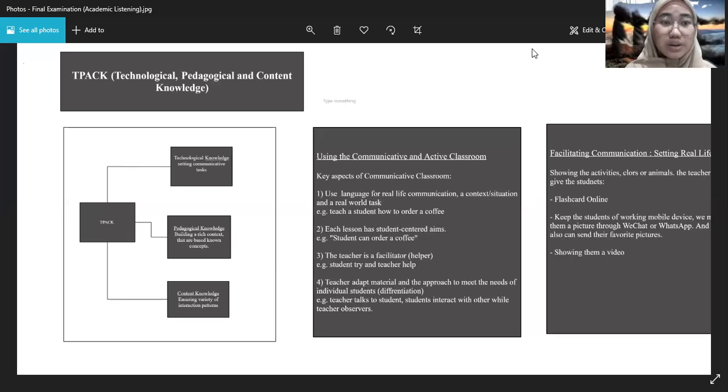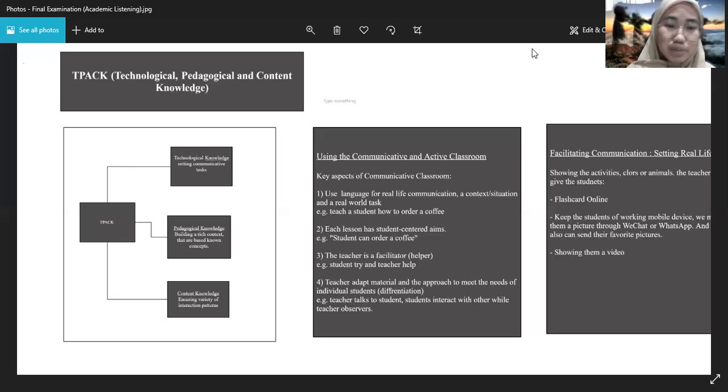So, as you can see here, TPACK has 3 parts. The first part is technological knowledge. So, technological knowledge describes teachers' knowledge of and ability to use various technologies, technological tools, and associated resources. Well, technological knowledge concerns understanding EdTech or education technology, considering its possibilities for a specific subject, area, or classroom. Learning to recognize when it will assist or impede learning, and continually learning and adapting to new technology offers.